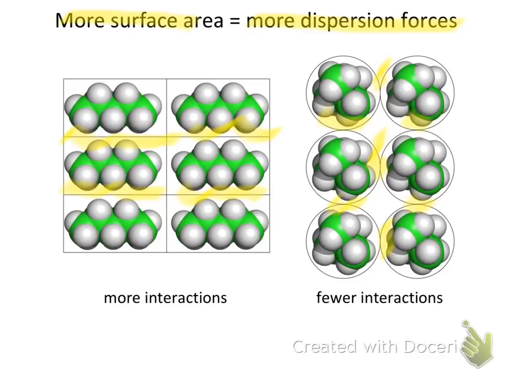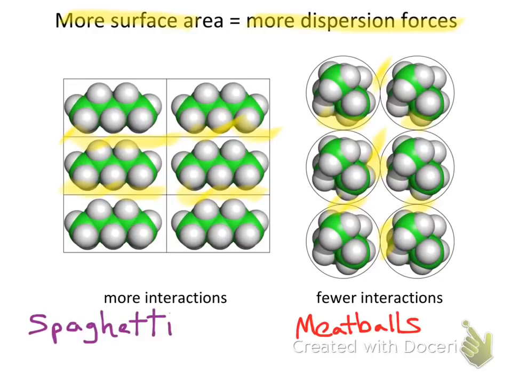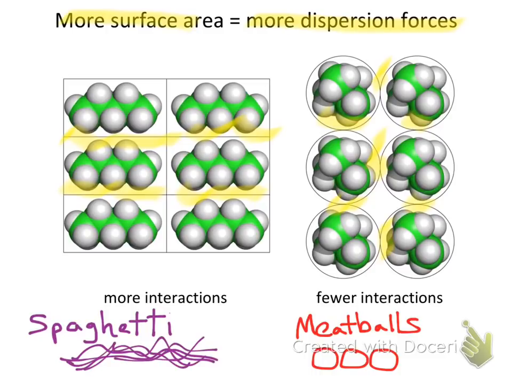The other example that I like to think of is a more culinary example of spaghetti versus meatballs. Now, this is a gross oversimplification because it's not like these molecules are actually physically tangling. But if you consider spaghetti versus meatballs, which one is harder to pull apart from themselves? Well, meatballs can't really tangle with each other. Based on their spherical shape, they're pretty easy to pull apart. But spaghetti, on the other hand, based on its long shape, can easily tangle with other spaghettis, and then you get a spaghetti knot that's very difficult to pull apart.